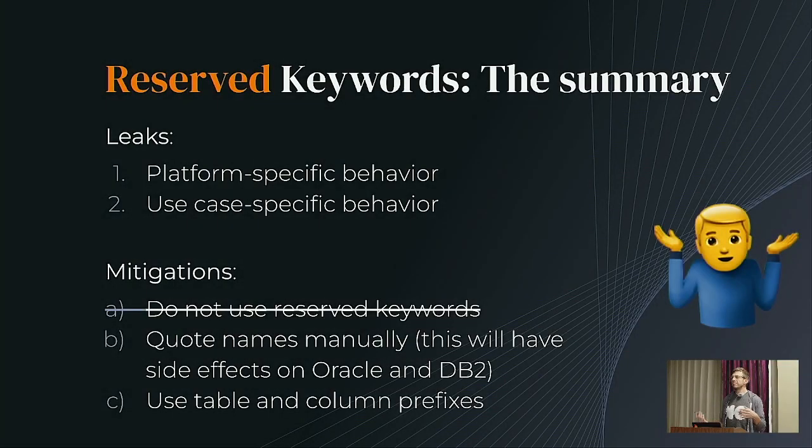So how can you mitigate that abstraction leak? The first obvious advice, similar to the previous ones: do not use keywords. Use something else. But the problem with this approach is that you, as a user, don't know what's a keyword and what's not. For instance, in MySQL 5.6, you could use a column with the name rank, and it would work fine. But in MySQL 8, rank became a keyword. So you didn't change anything, but your application stops working just because of the upgrade.